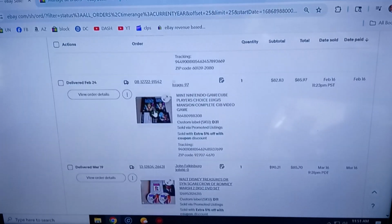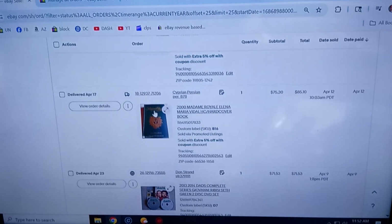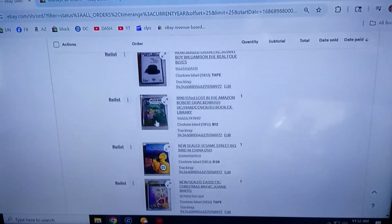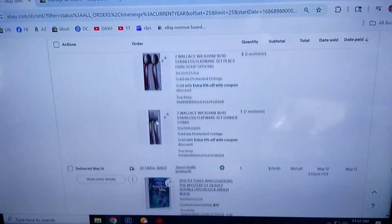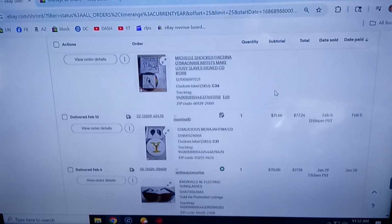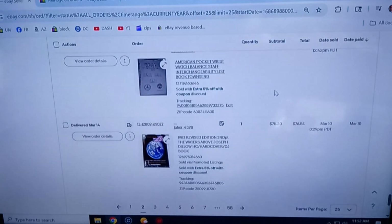I don't know why that's in this mix like this. This Luigi one for the Wii, 83. Disney Treasures, 90. This is another clock book. No, I don't think it is, but anyhow, $75 for that book, 71 for that DVD set, just that season. What was it, $80 for these four, five, six things this person bought? That's in the sourcing video. Culmination of some flatware. Investigators, almost 80. This Kathy DVD, 80. This CD, recent, actually yesterday's, on the sold video, had this, 55. Menage a Trois CD, 72. These sunglasses, 70. This book, 75. This book, 76. This book, 75.